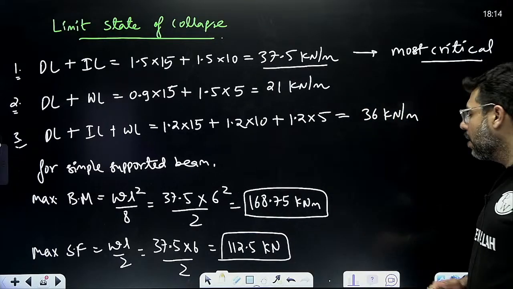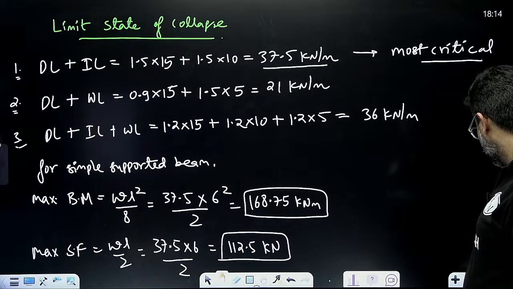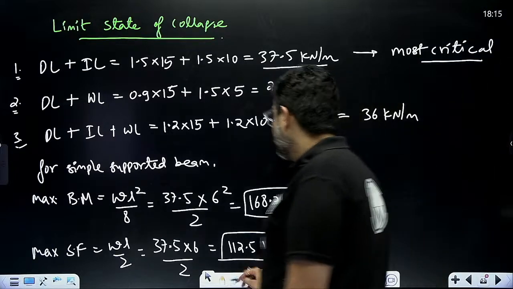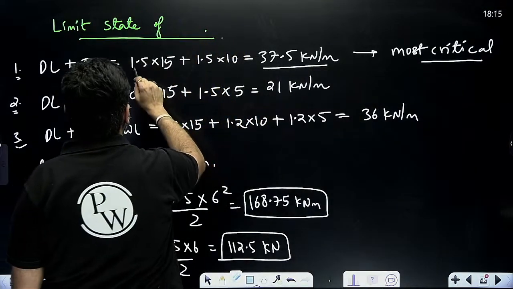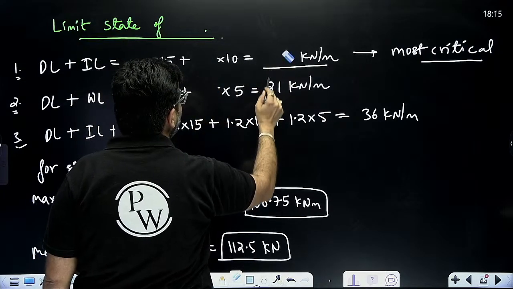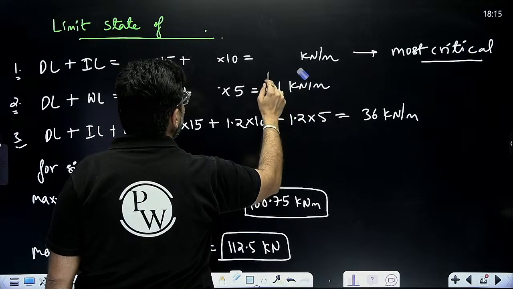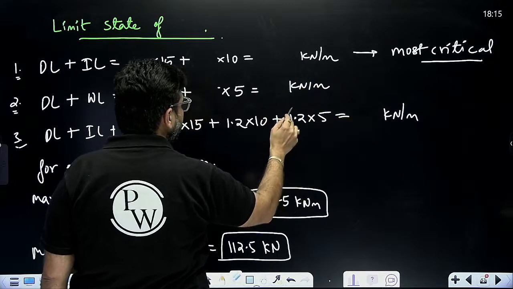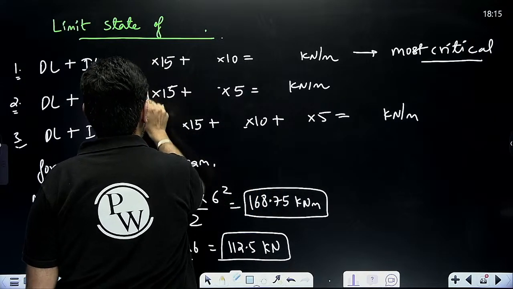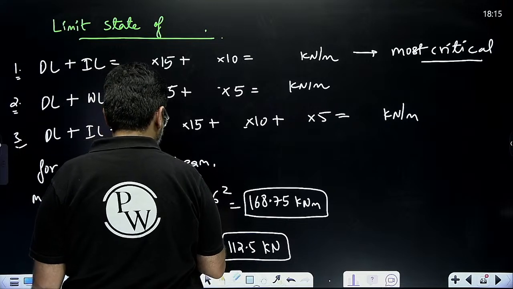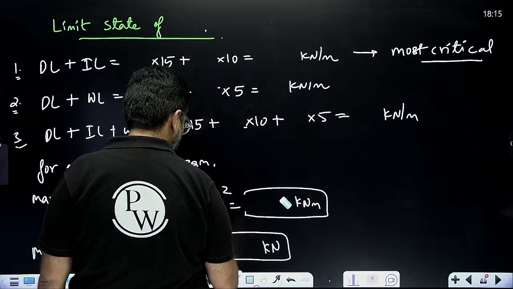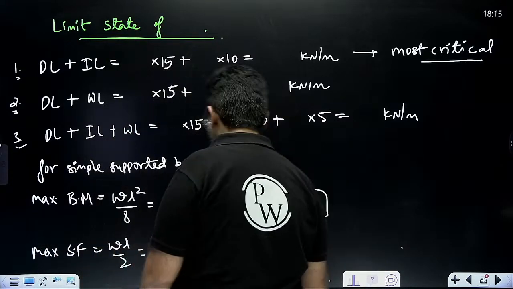Okay. Now the same thing I will repeat for limit state of serviceability. Few changes would be there. Here these load factors will change. Combinations will be same, just the load factors will change. Otherwise, basic things are same only. Now, next part I am doing. Please attempt the next part. Tell me the answer you are getting.